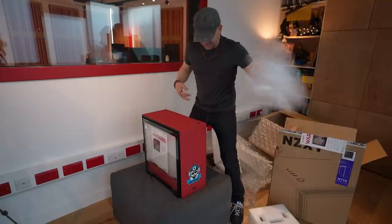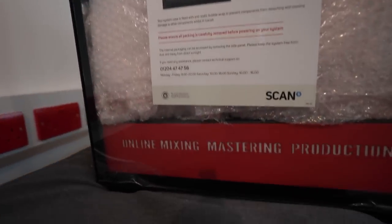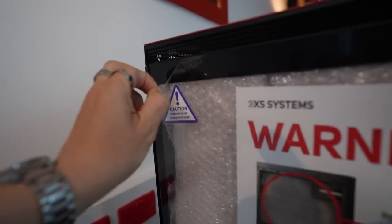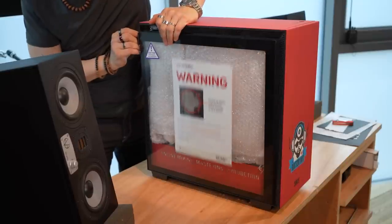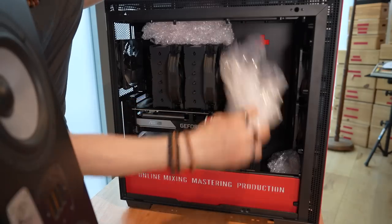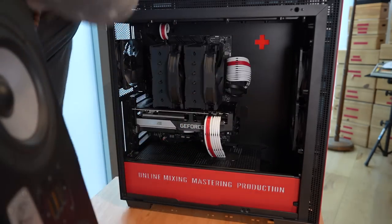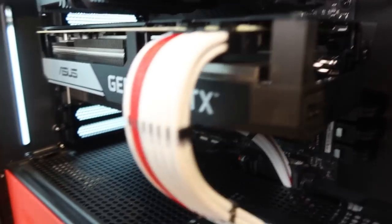What? That is ridiculous! No wait — what is this? Online mixing, mastering and production! No way! All right, maybe I should put it there before I get any further. So now we open this. Glass we put right here. Look at this — even the cables are like... what? Look at this! I don't believe the amount of detail! This is like actually cut out, you see? Look at these beautiful wires!